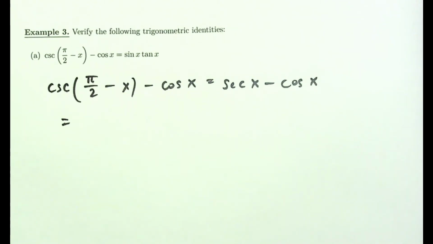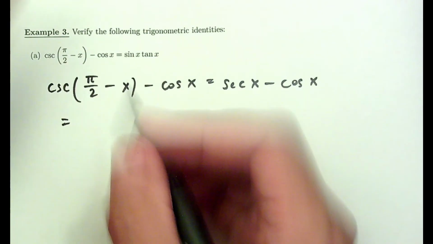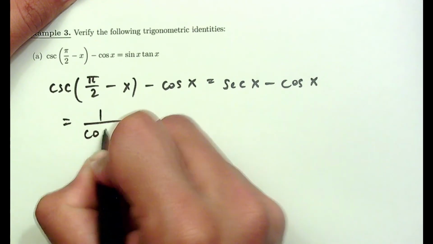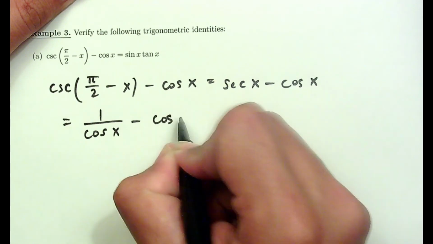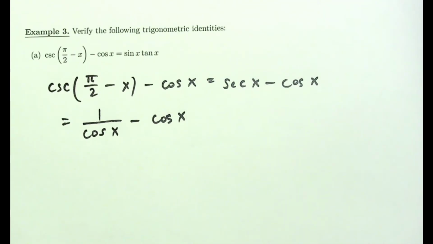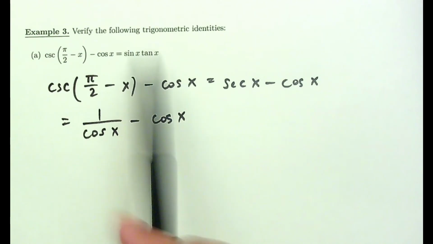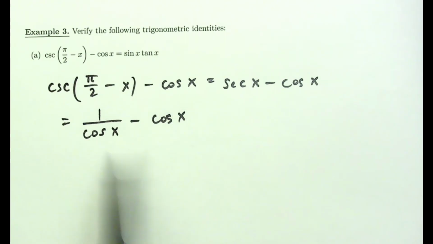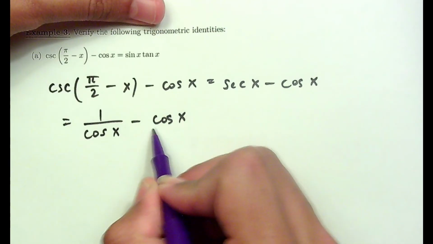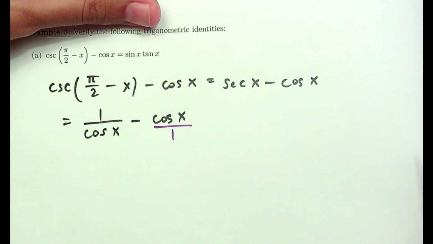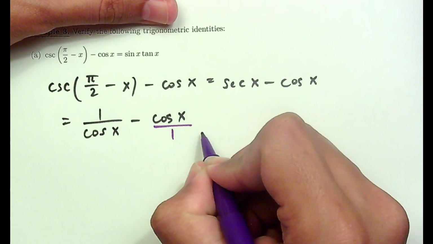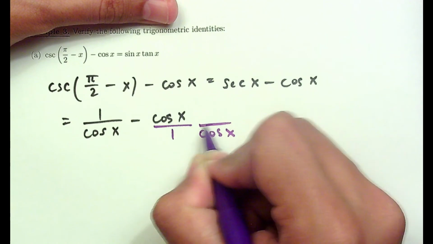Now, what can you do now? Well, secant, you can remember that that's 1 over cosine, and that might help. So let's write it down. Secant is 1 over cosine. And now we can try to put this into a single fraction, because looking at the right-hand side, you see that that's a single term, so two things multiplied together. So one thing is we can simplify this by just writing the whole thing as a single fraction. To do that, imagine this one as being over 1, and then I want the common denominator. The common denominator would be the cosine. To get a cosine here on bottom, you would need to multiply by cosine top and bottom.